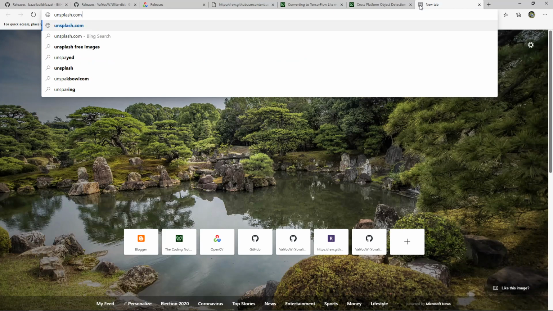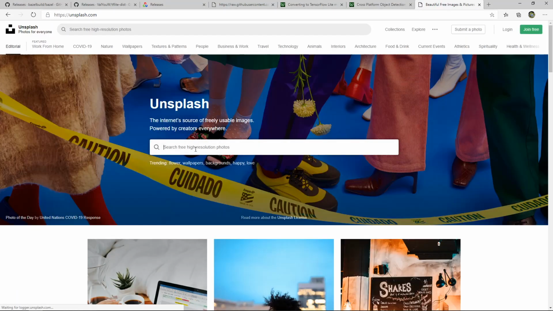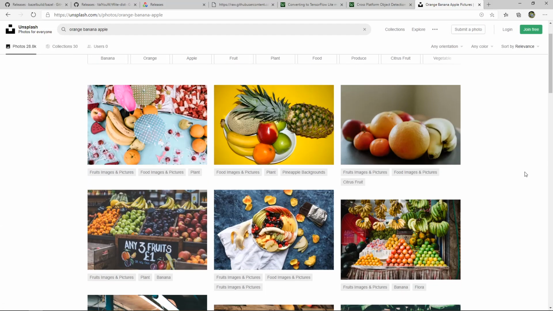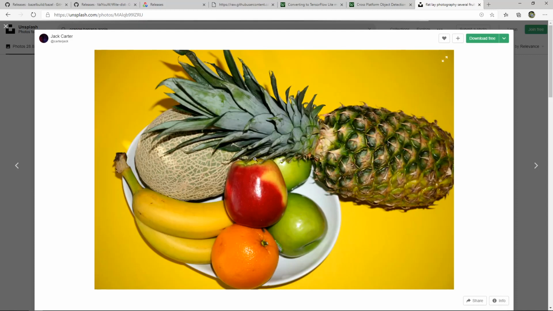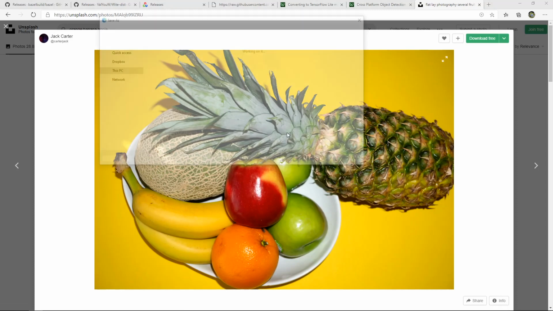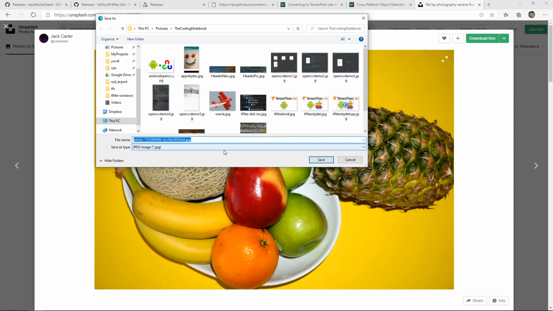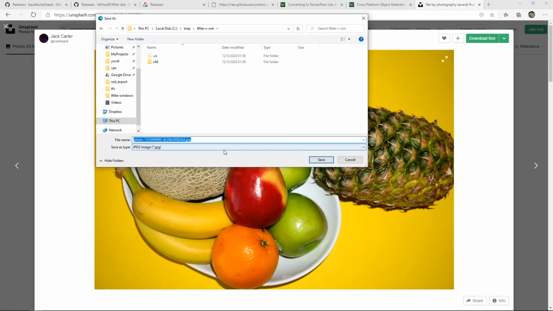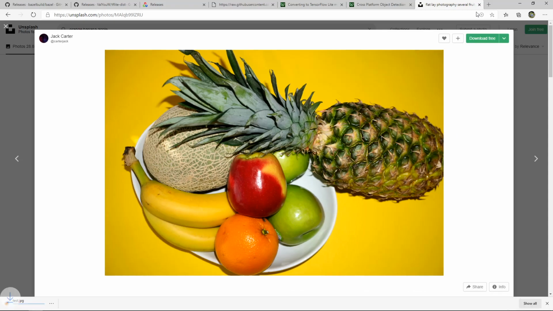On Unsplash.com, let's look for an image of orange, banana, apple. Okay, so credit where credit is due to Jack Carter, and we are going to save the image to our project, and we'll call it test.jpeg.